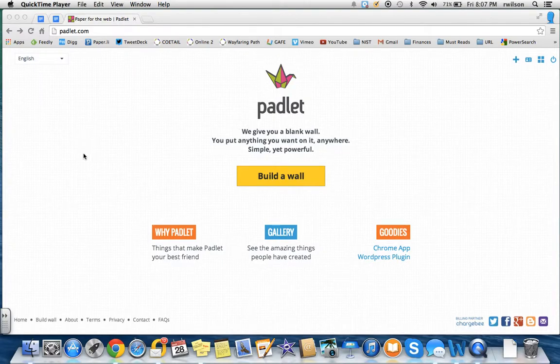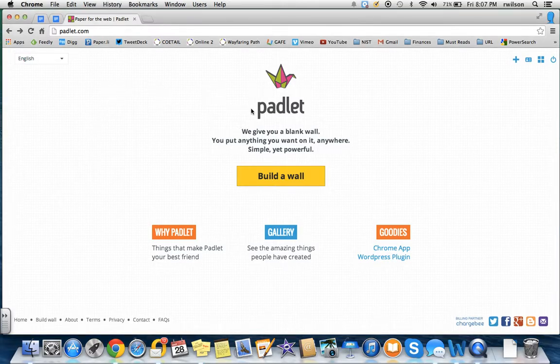Hi, I'm going to give you a quick little tutorial on how to have your students create their own personalized Padlet walls to demonstrate their understanding of the learner profile traits, the PYP attitudes, or forms of action that they are taking. When students go to Padlet.com, the first thing they're going to have to do is to sign up to Padlet. They can do that using their school emails, or if your school allows it, their personalized emails.